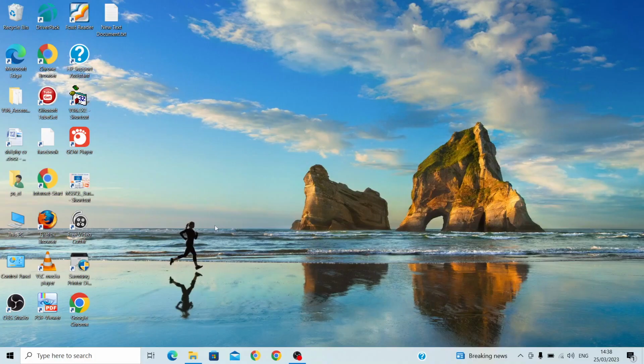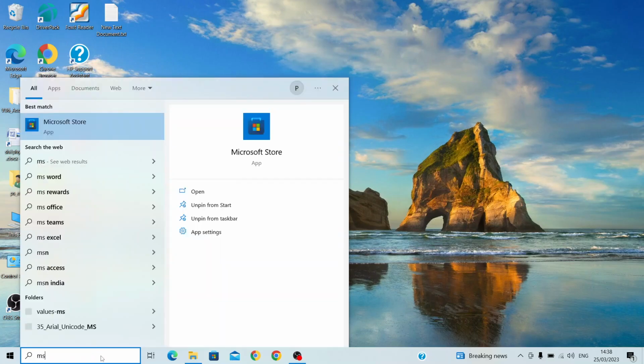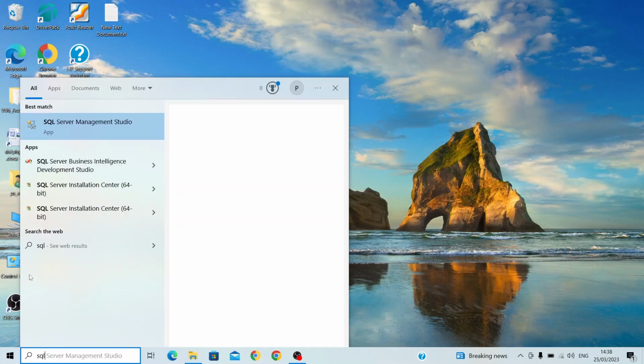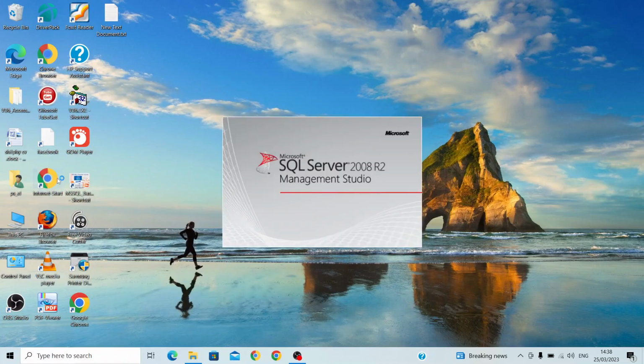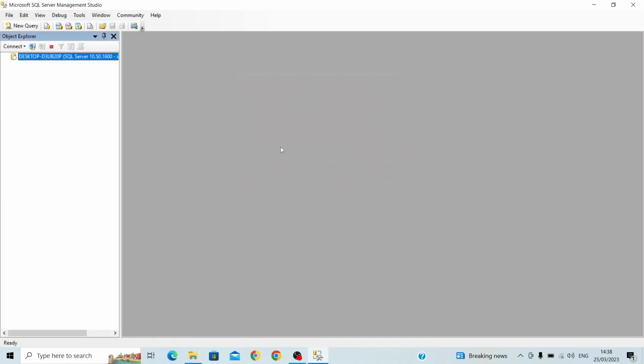Let us start. Open the MS SQL Server. Login. This is the main screen.